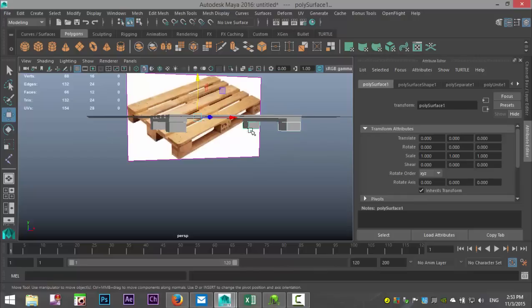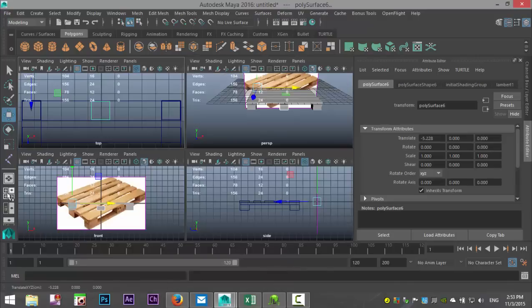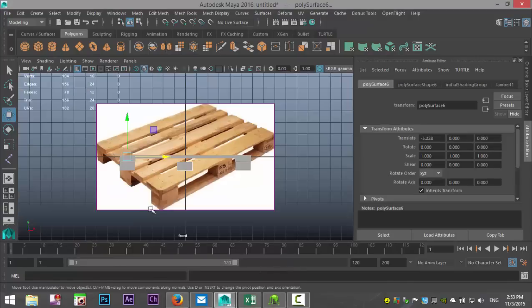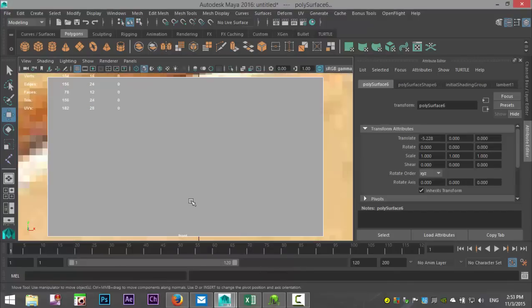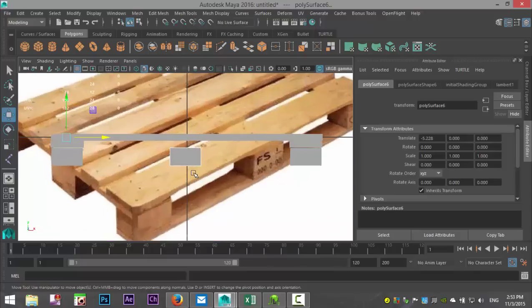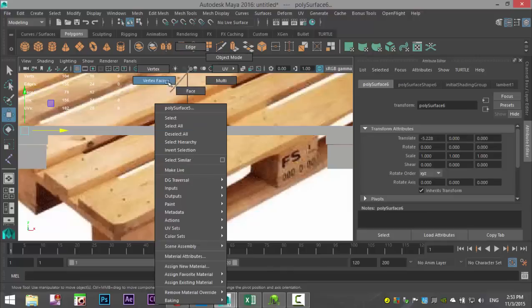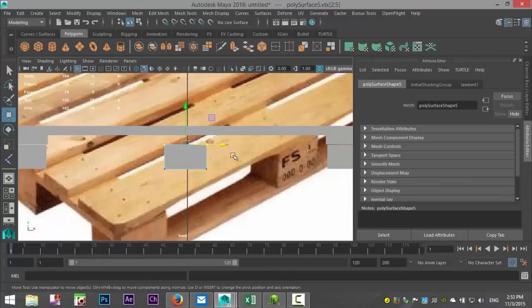So we're going to take 1 and 2, Control D to duplicate. We're going to bring that to the middle, and these need to be tweaked a little bit because these guys, you can see that this has a board on top of that. Okay, so these guys we're going to adjust. All right, so we're going to right-click at Object Mode. We're going to select these 2. Right-click Vertex, take the top vertices and bring them up like so.